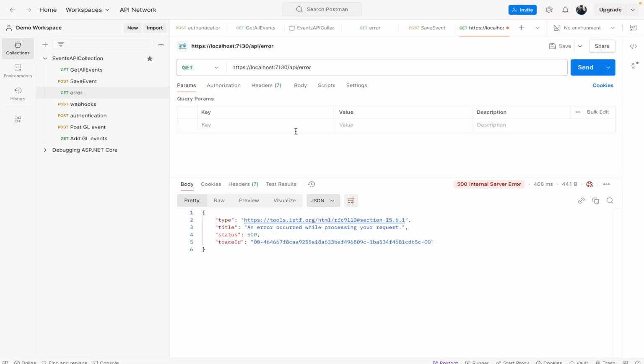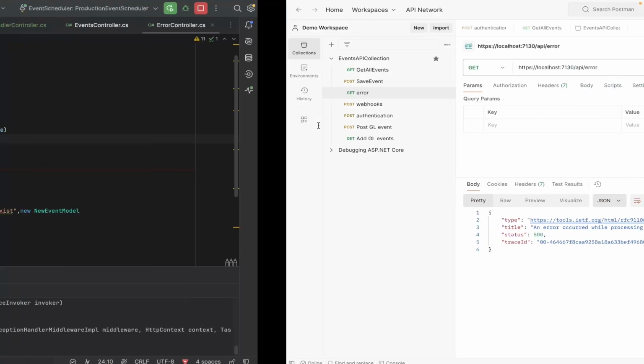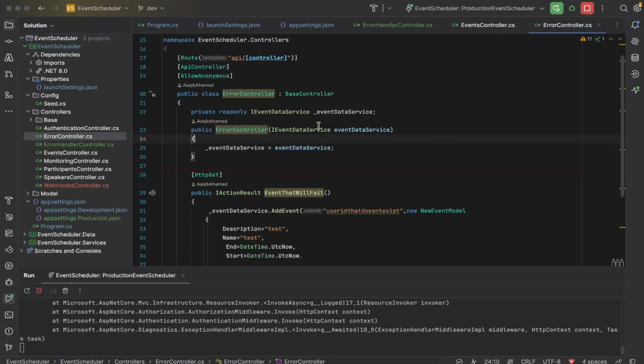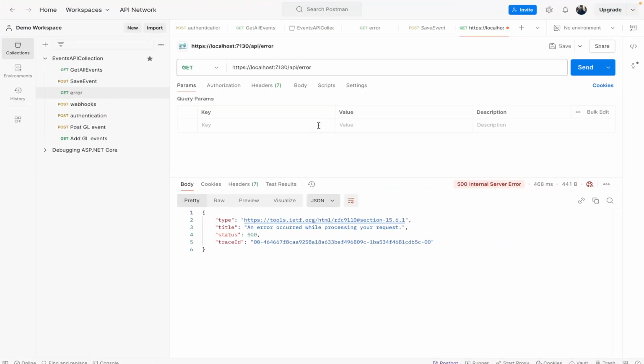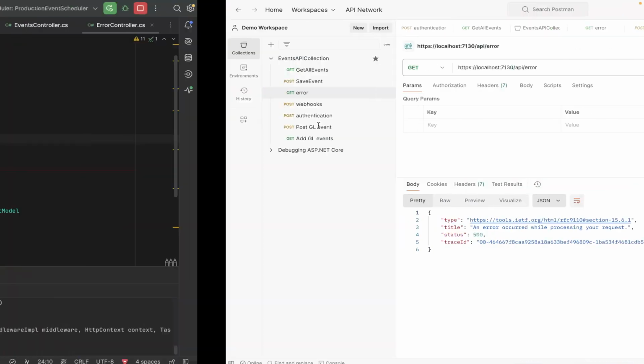This is just for this particular project only we have created. So we have created an endpoint with error. The name of the controller itself is error. The purpose of creating that error endpoint is to display errors, and then we came to how we can differentiate that error in different environments. So this is the goal of this particular demo.